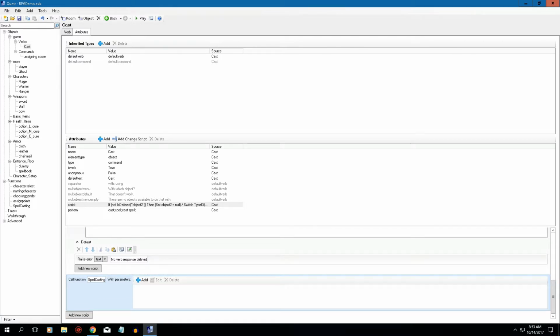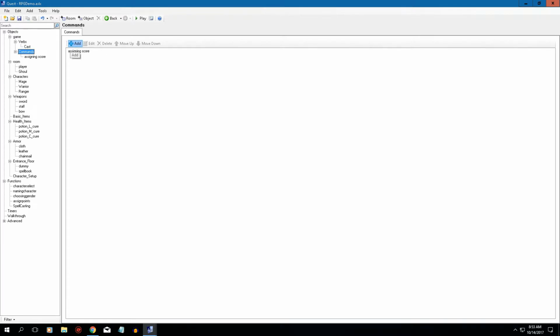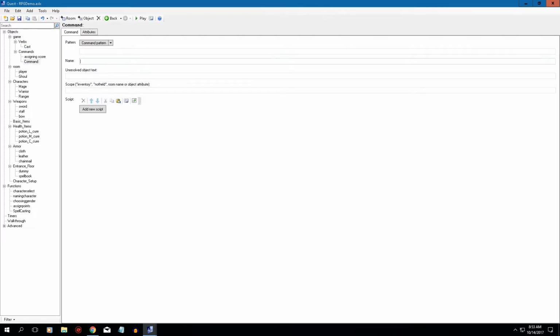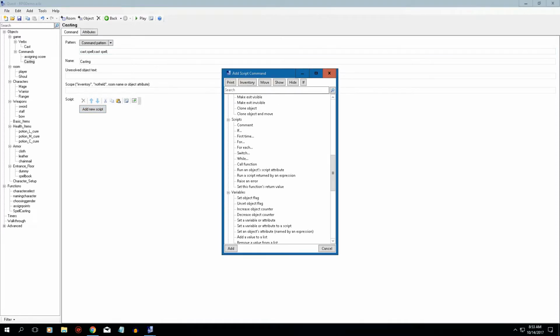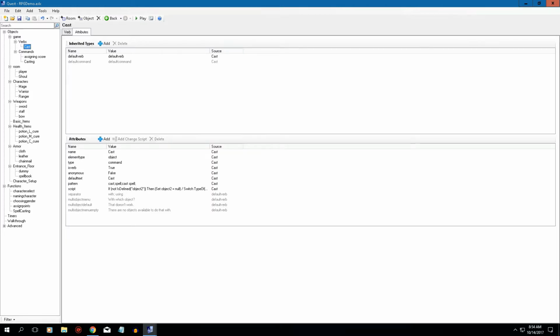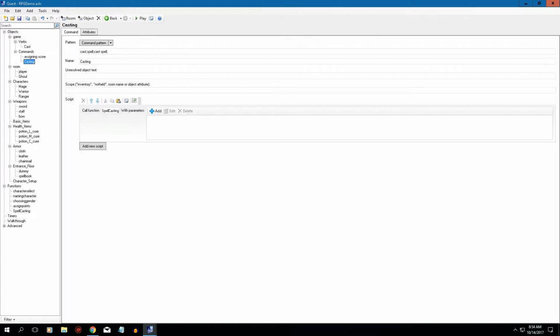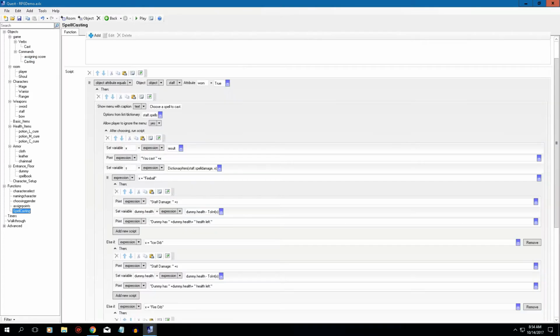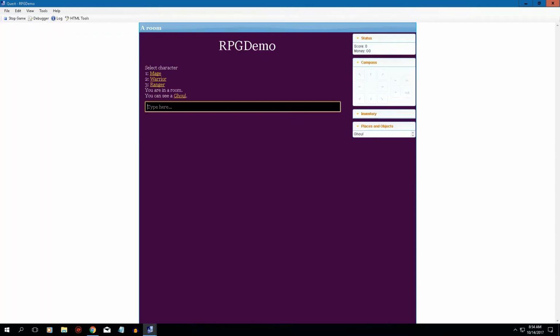So now with that, let's go ahead and make us a command to do the same thing. Add function, and the name, we're going to call this one casting, because you can't add cast because it'll conflict with the verb. Up here, I'm going to Control V. Okay, just like we did for that. Script, we're going to scroll down and find script, call function. And it's going to be the same one, spell casting. So when we hit the verb cast, it's going to run this, which does the same thing as typing cast, which will call this function. All right, so let's try it now.